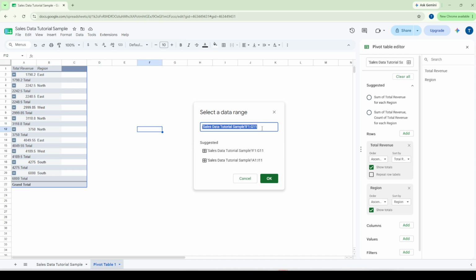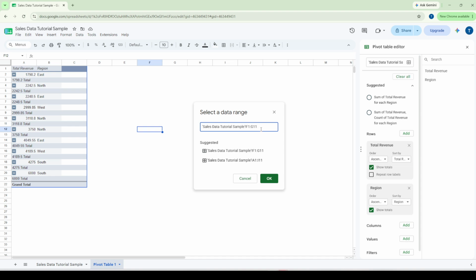You have two options here. The quick fix is to manually adjust the range to include your new rows. For example, if you added data down to row 150, you would change A2:G100 to A2:G150. But there's a much smarter way to handle this long term, and it's one of my favorite best practices. Instead of specifying an ending row number, simply remove it. So if your range says A2:G100, change it to A2:G.